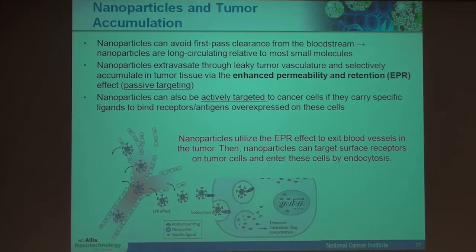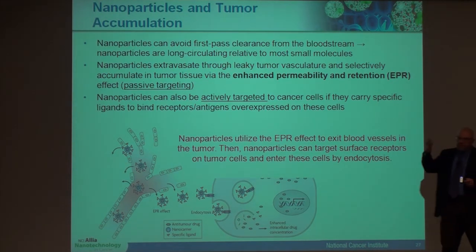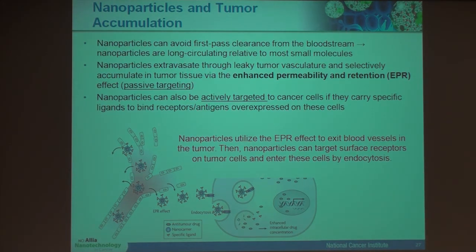So the phenomenon which is responsible for the release of the particles from the bloodstream and accumulation at the tumor site is the EPR effect, or enhanced permeability and retention effect. What it is essentially is porous vascularity in the proximity of the tumor. When a tumor develops pretty quickly, in order to provide nutrients to it, you have to deliver blood and create vascularity around the growing tumor. And because of the quick growth, this vascularity is usually porous, not as perfectly built as in other parts of the organism. And as such, if you have particles which are circulating in the bloodstream for a long time, they have high probability to escape from vascularity in the proximity of the tumor.